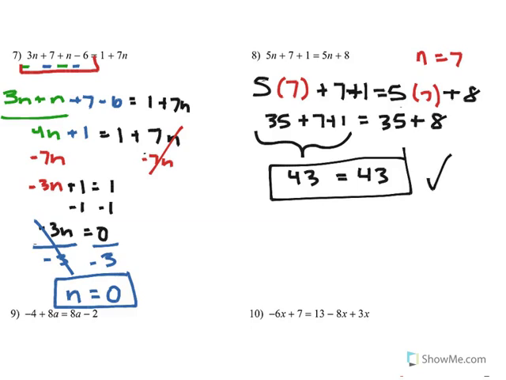What I want you to do right now is have you and your partner each pick different numbers and plug them in. Okay, give it a try. Plug in different numbers, see if your solution checks out the same way that mine did when I plugged in 7. You're going to be choosing a different number than 7, and a different number than what your partner has chosen. Pause the video for about 60 seconds to 2 minutes while the students work on this.